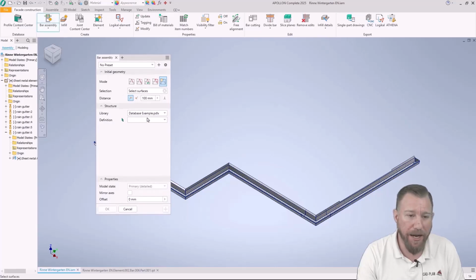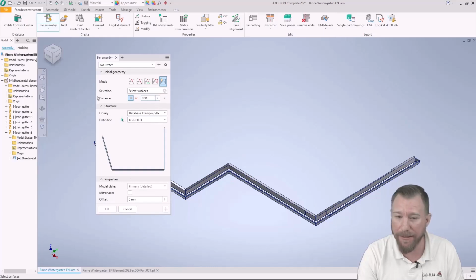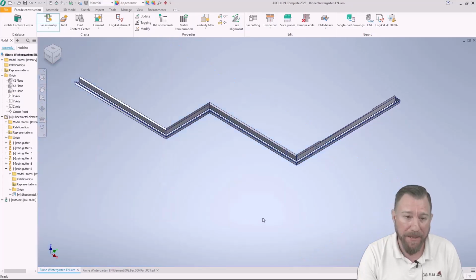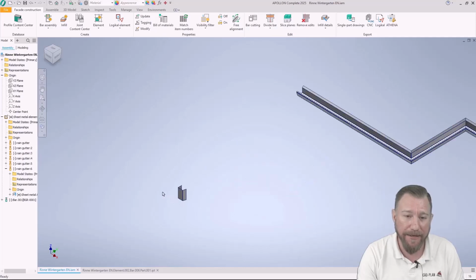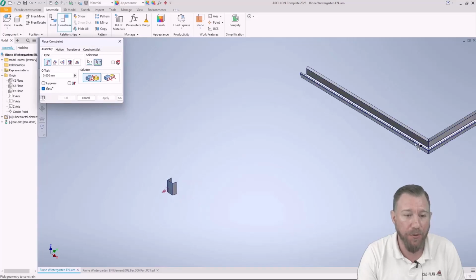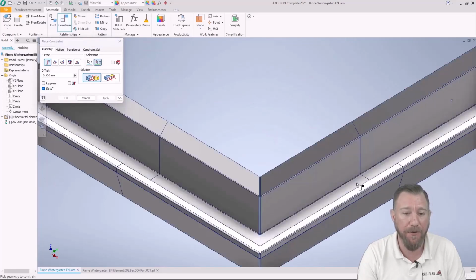Here you can apply additional machining and processing, and adjust holes and cutouts directly. Using the APOLLON functions, you can position the connector exactly where it's needed, right at the joint of the two sheets prepared earlier.